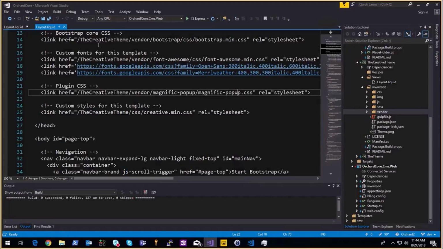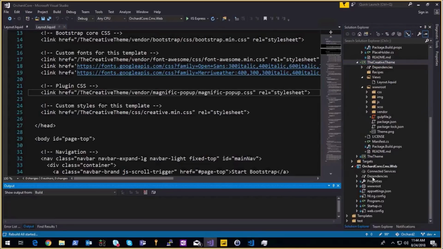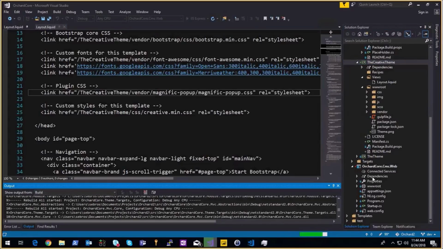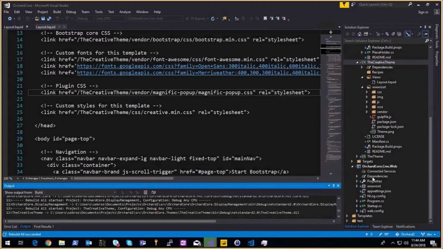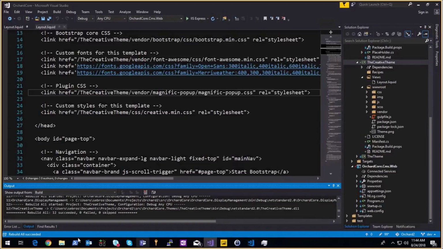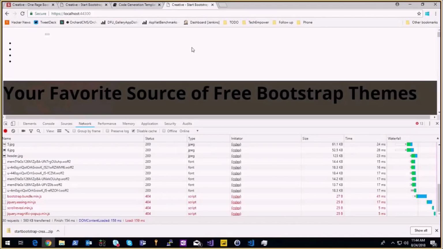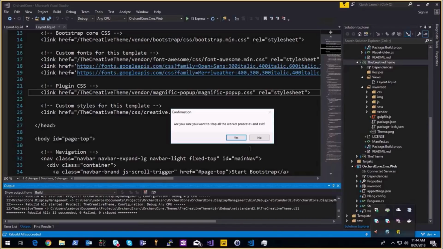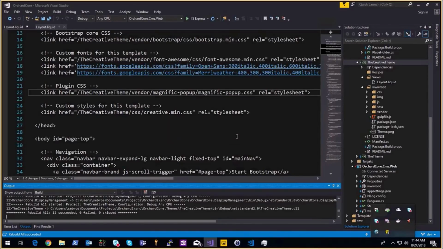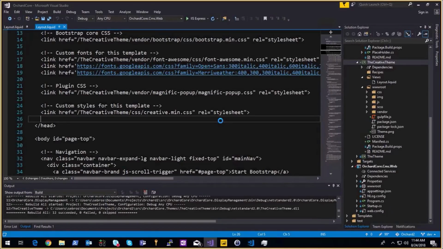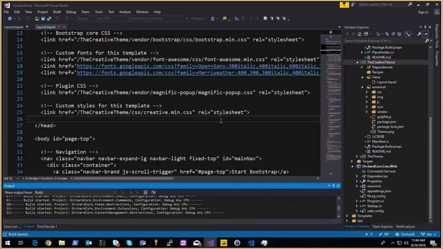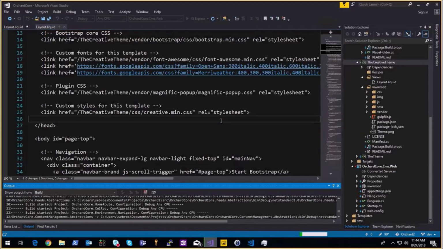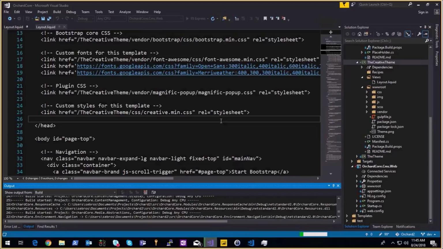So I will just rebuild. And magically, no, I need to restart the site. Sometimes IIS Express restarts automatically. But I'm not using IIS Express, I'm using IIS.